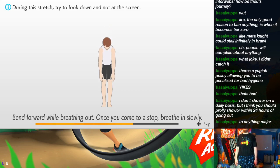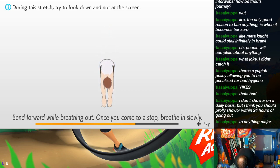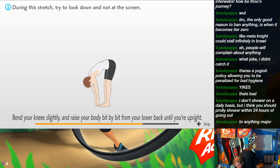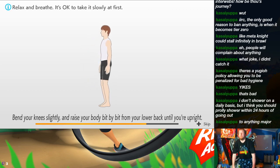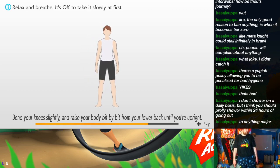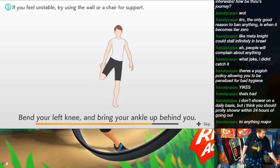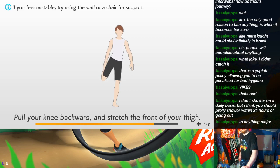Bend forward while breathing out. Once you come to a stop, breathe in slowly. Hold it like that for a little longer. Bend your knees slightly and raise your body bit by bit from your lower back until you're upright. Bend your left knee and bring your ankle up behind you. Pull your knee backward and stretch the front of your thigh.